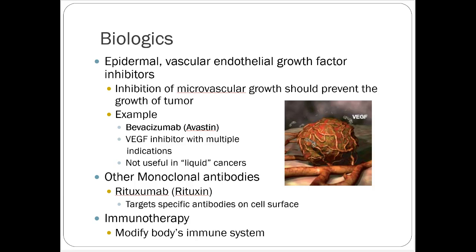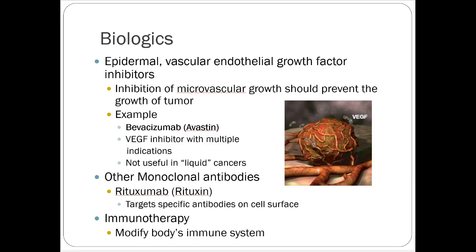So let's talk about a couple different things. We've got a big category of drugs: epidermal or vascular endothelial growth factor inhibitors. When your body wants to build new blood vessels to supply new tissue with blood, it uses growth factor specifically to build vascular vessels. And what they've done is develop drugs that can inhibit that process. They do pretty well to inhibit very specific ones that are associated with cancer growth.